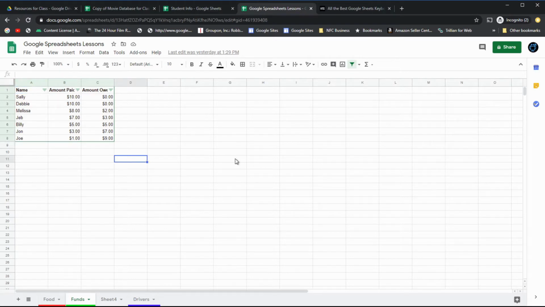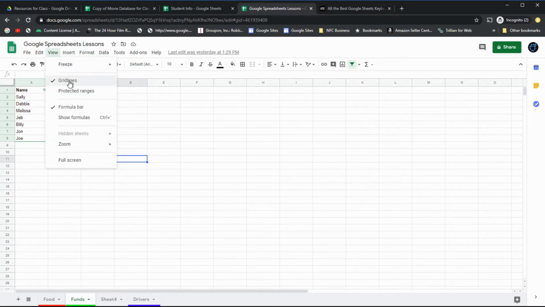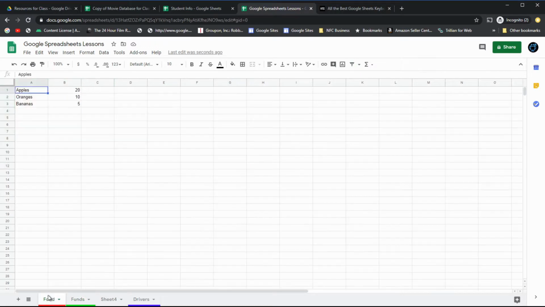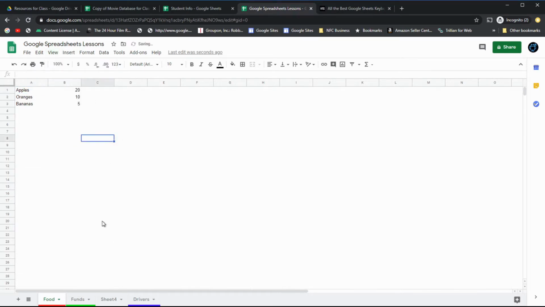So you can hide those if you don't want those. I don't know any reason why you would not, but just so you know that you can do it, if you go to View in the menu and you see Grid Lines is checked. So if I uncheck that, now I have no grid lines. Now this only affects the sheet you're on. So let's go here, go View, uncheck Grid Lines, no grid lines. Now, there's no reason that I can think of why you would not want to have those.